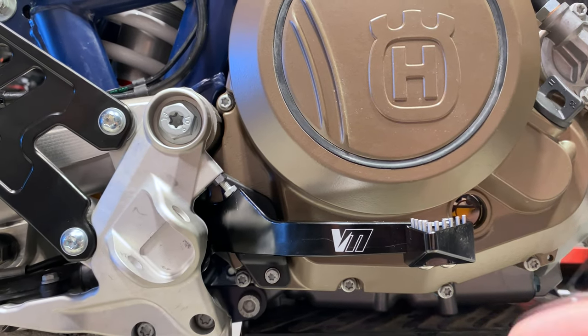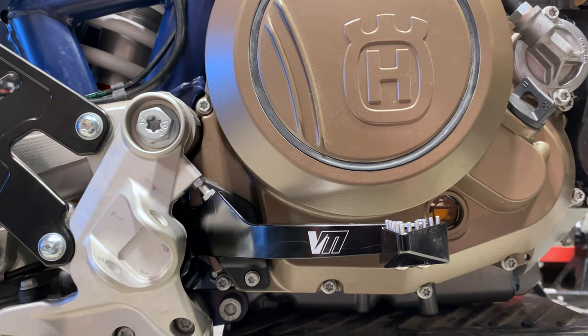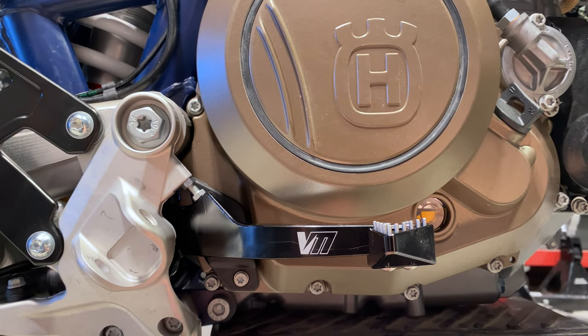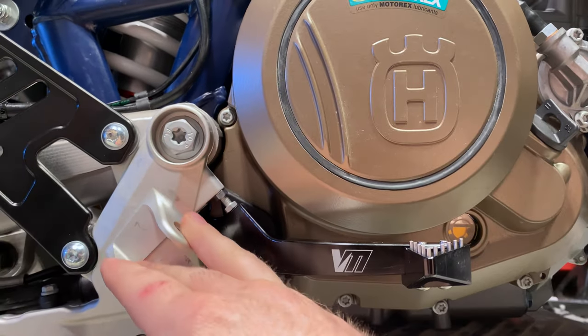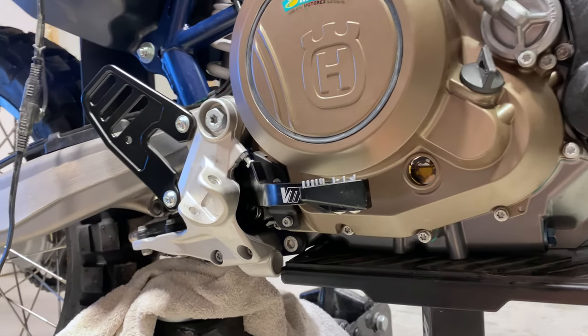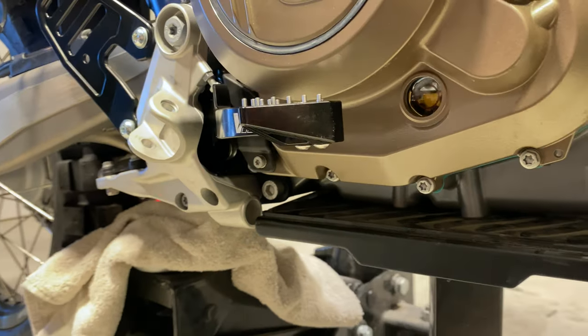I did a pattern where I went in a clockwise pattern, and then once everything was basically tightened up as much as it should go before you get the torque wrench out, I did the lower ones first with the torque wrench and then this one here — the highest one. I don't know if that's the order I'm supposed to do it, but that's the way I did it. Anyway, it's on there. Now to put the foot peg back on. Beautiful. Very, very nice. Good work, Andrew. Nice job.